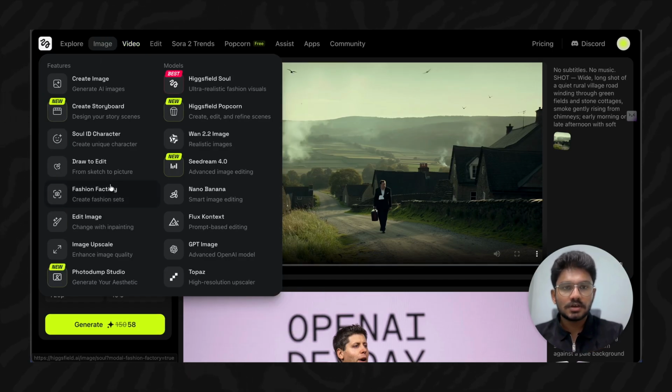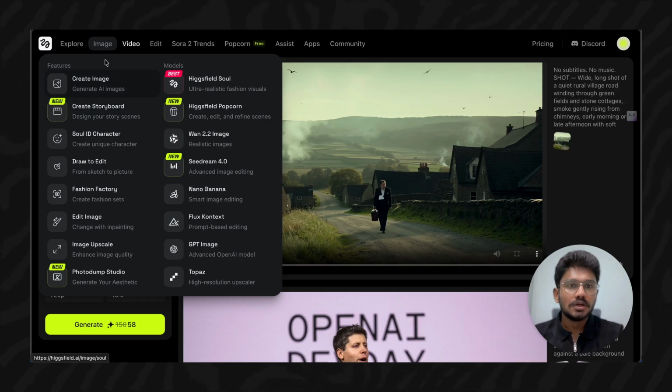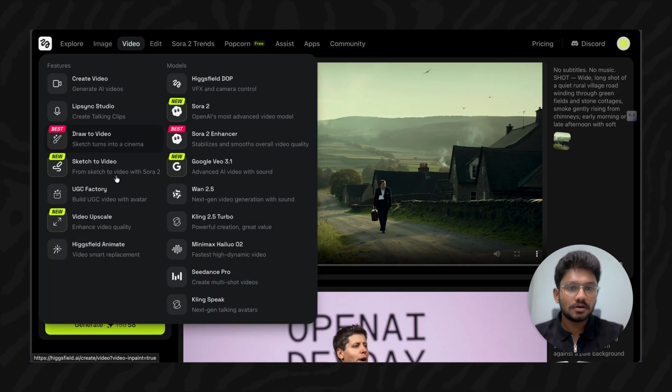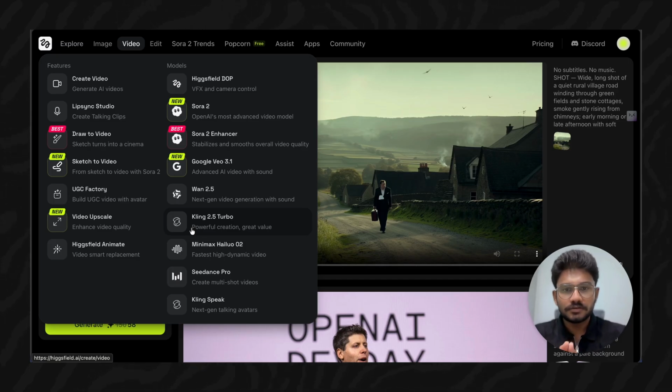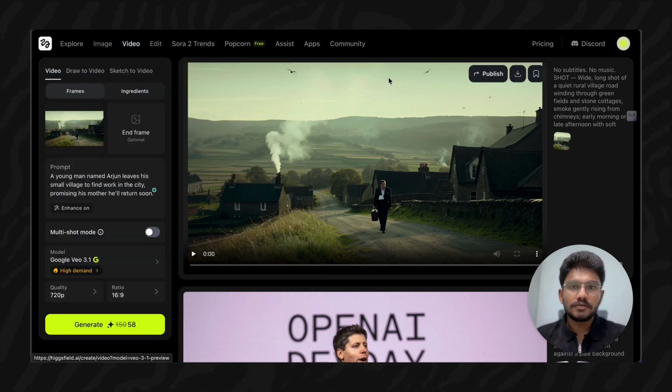In the case of image, we have all these different options, and in the case of video, we have all these different options. This is a kind of one-stop solution for different platforms. You don't have to pay the subscription for different platforms. This is something you can give a look at.